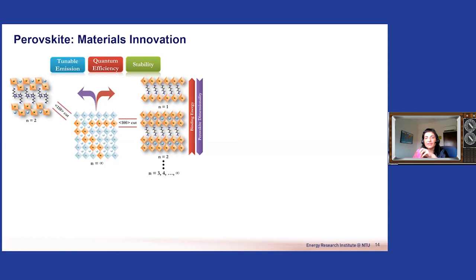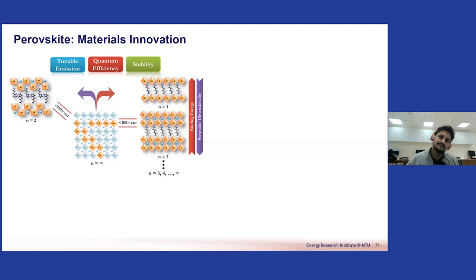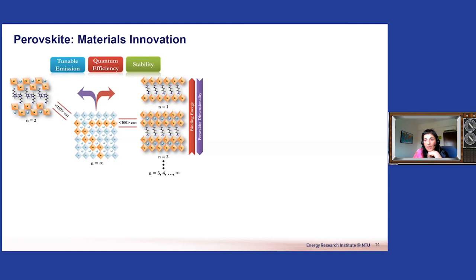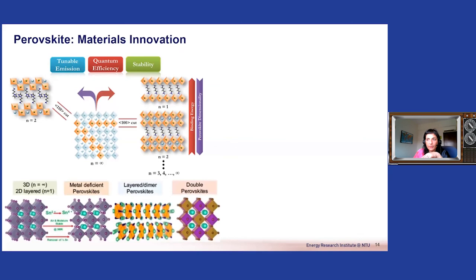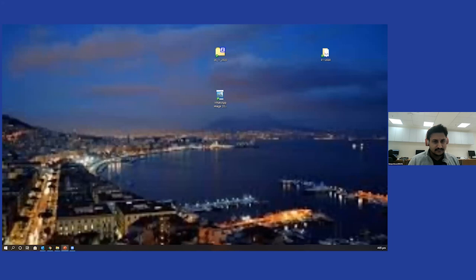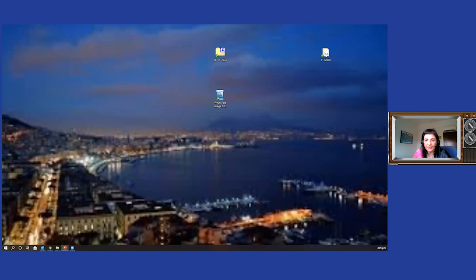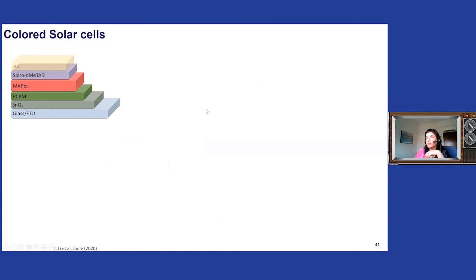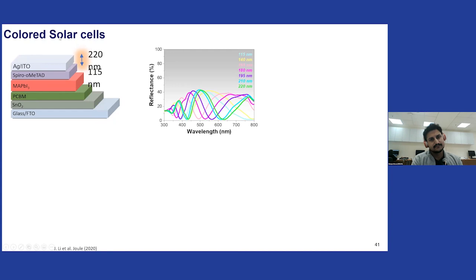On the other hand, the solar cells with different colors that I showed you at the end were obtained just in a reflective mode. In that case, we did not change anything about the content of the perovskite, but we just changed the top layer of our cells, and this changed the reflective index. The perovskite content is the same. So we change this top electrode and we change this thickness. This thickness basically changed the reflectance of these cells.